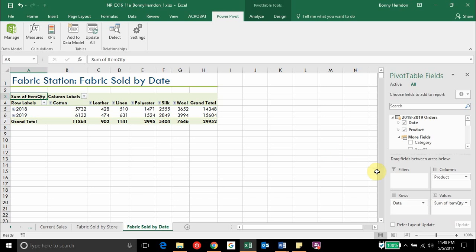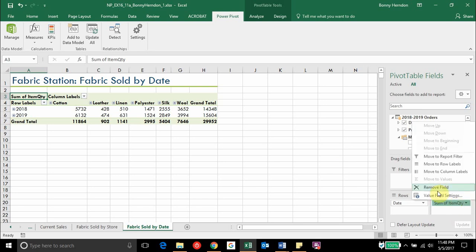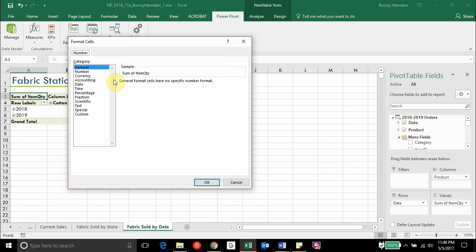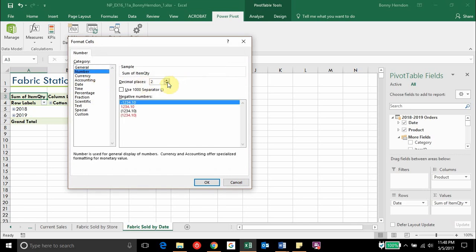And for the sum of item quantity, we're going to do the field value settings again. And we're going to do item sold. We're going to do the number format, number, 0 decimals, and thousand separator.